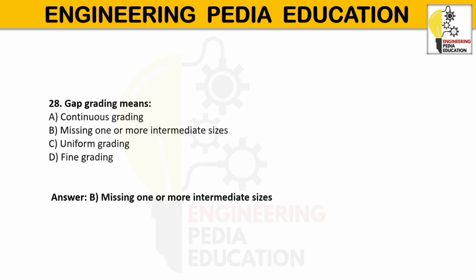It shows a steep drop, a gap in the middle sieve sizes, indicating absence of certain intermediate sizes. The advantages of gap grading are improved workability and use in architectural concrete. What are the disadvantages? Increased void content, poor packing density, higher cement paste requirement, and it may reduce strength and durability if not properly designed. In short, gap grading is a type of aggregate grading in which certain intermediate sizes are missing, resulting in a discontinuous particle size distribution.